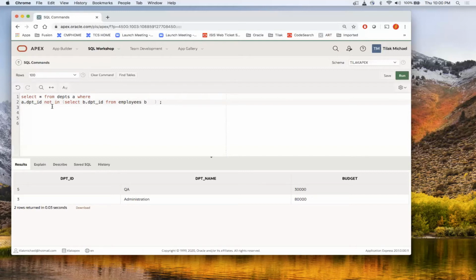Whether you say in or not in, since it's returning false, it cannot validate. Once you say department ID is not null, it is validating with the department ID. Now it finds which is not in, so the row is coming out.